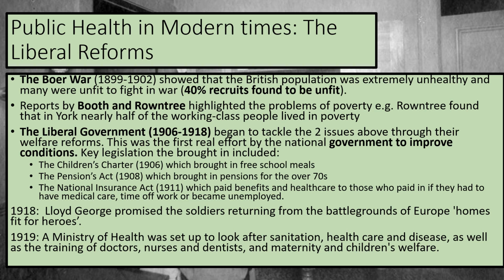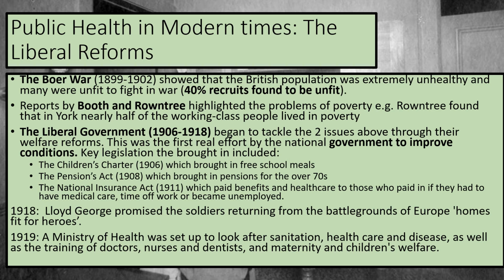Now, the government was really shocked in 1899 when they started trying to get some recruits from a war that was going on called the Boer War. And they found that lots of people were actually very unhealthy, and so unhealthy they were unfit to fight in war. They found that over a third of their recruits, 40% of them, were too unfit to fight. Now, this was really shocking for the government because they needed those people to be able to fight in the war. And the greatness of the British Empire was at stake in their mind. So this is something that led to some changes. This is one reason for the Liberal reforms.